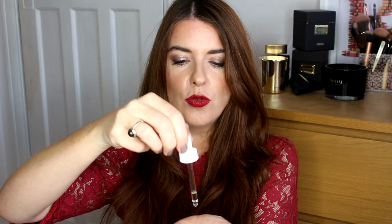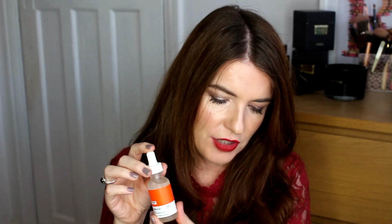It's got the most beautiful texture. It literally makes my skin glow straight away. It's like a sort of watery oil texture, and it's lovely. It doesn't smell like a lot of vitamin C products do. It just smells like it works, and I've been using it a few days and I love it. I'm loving this a lot. My skin drinks it up. It feels quite oily at first and then suddenly just matte and gorgeous. So loving that. Not sure when it's out. £30 though, which is an absolutely brilliant price for such a highly concentrated stable 25% vitamin C serum.